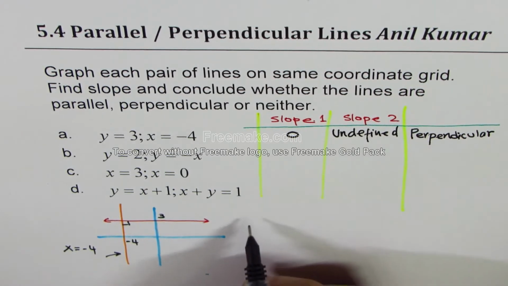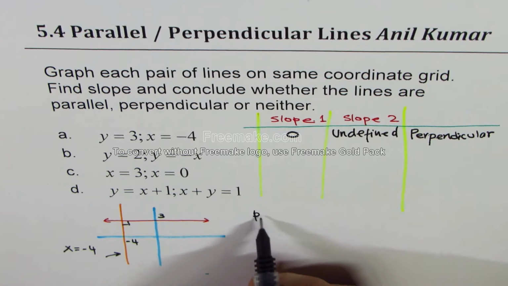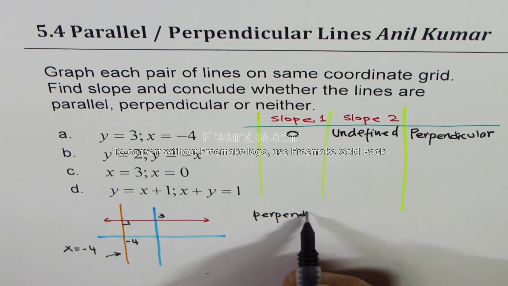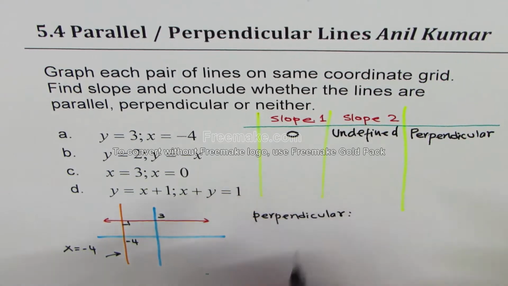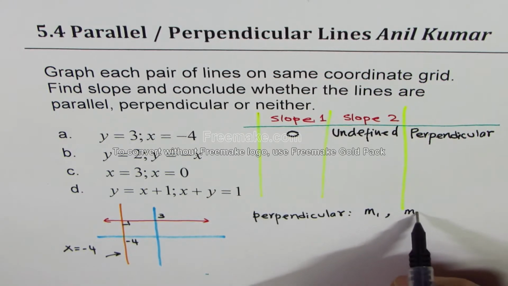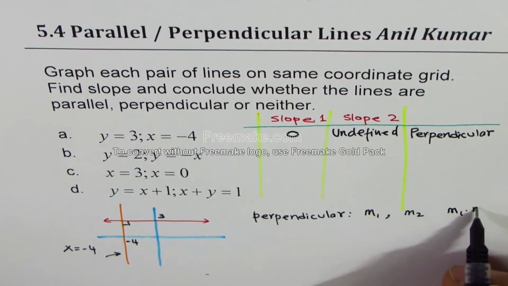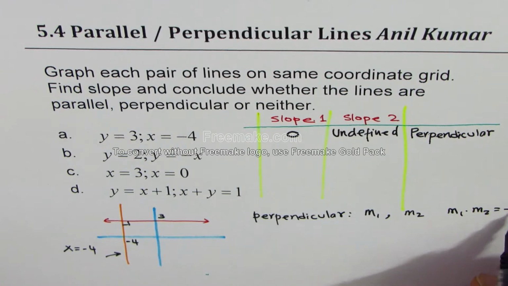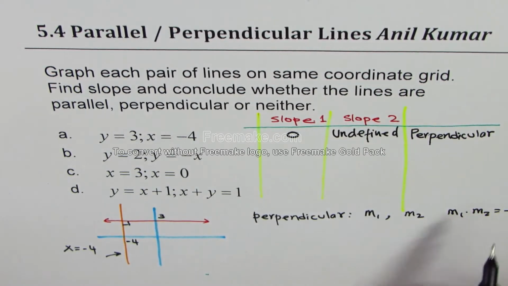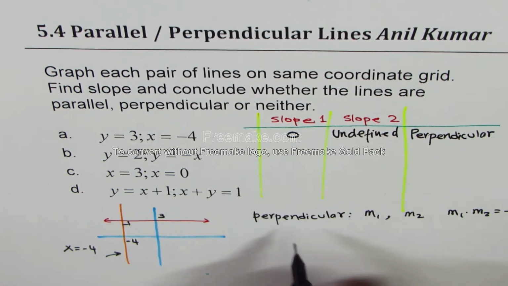Whenever we say perpendicular, what do we mean? Okay, let's write down. When I say perpendicular, and the slopes are, let me call them M1 and M2 of line 1 and 2, then for perpendicular lines, if you multiply M1 and M2, you get minus 1. Now this really doesn't work when you have an undefined slope. Do you see that? It doesn't work. So the other definition is that we have negative reciprocal slopes, right?